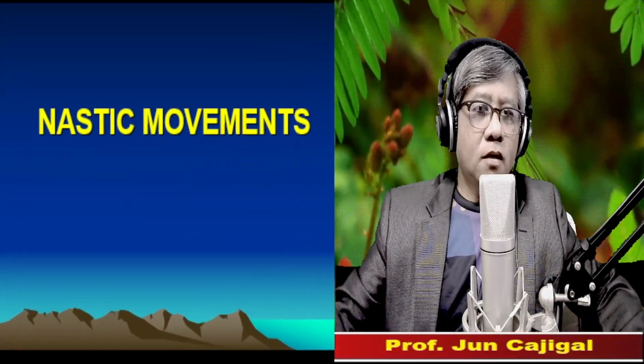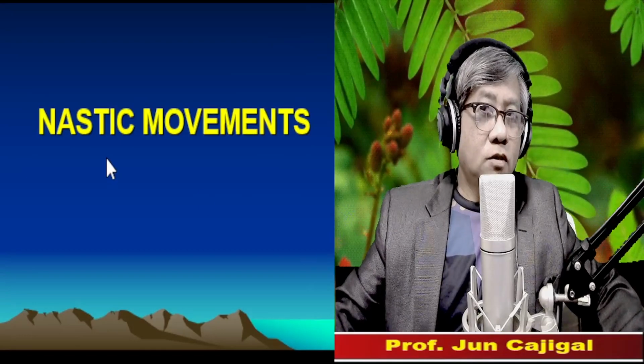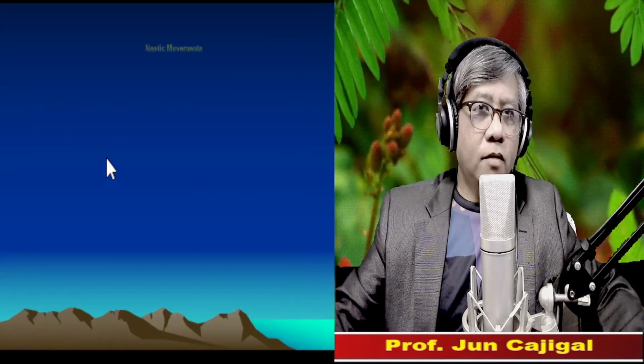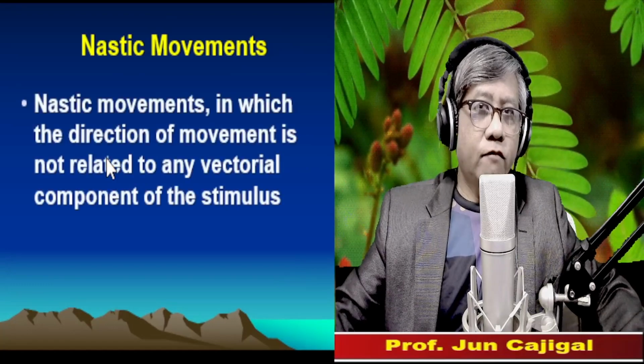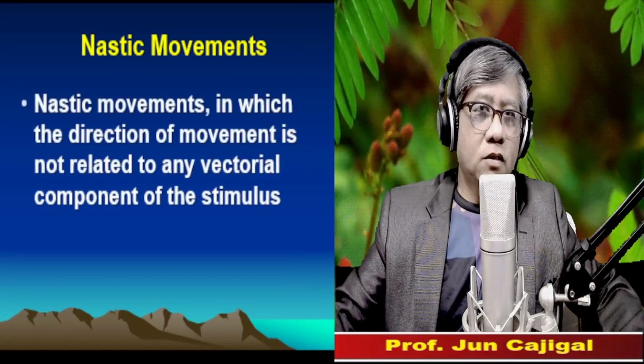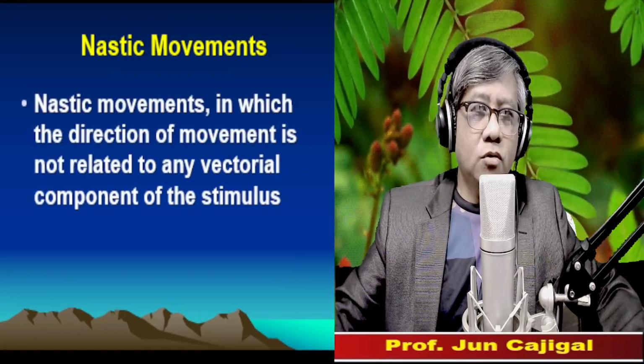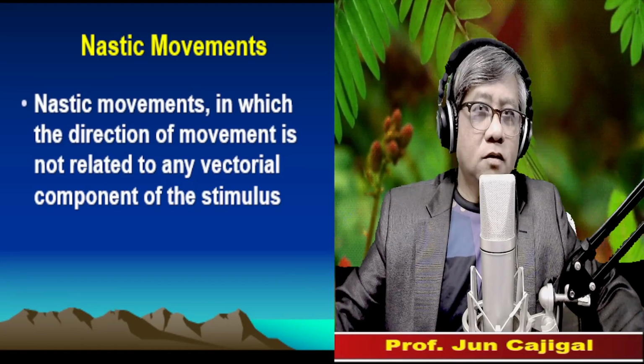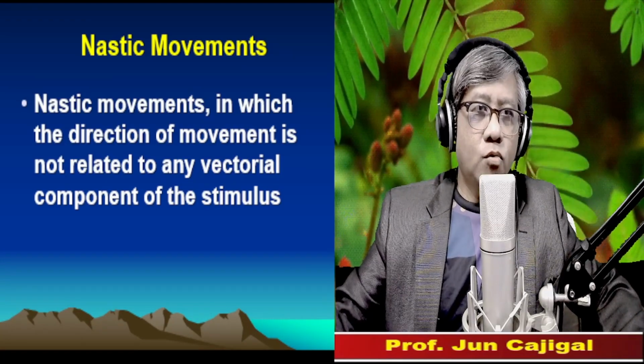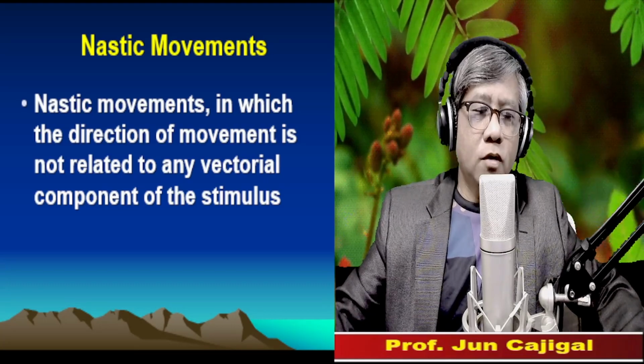Alright, so I hope you have learned a lot about gravitropism through those videos. Now, at this point, let us study nastic movement in plants. When we speak of nastic movements in plants, this refers to plant movements in which the direction of movement is not related to any vectorial component of the stimulus.